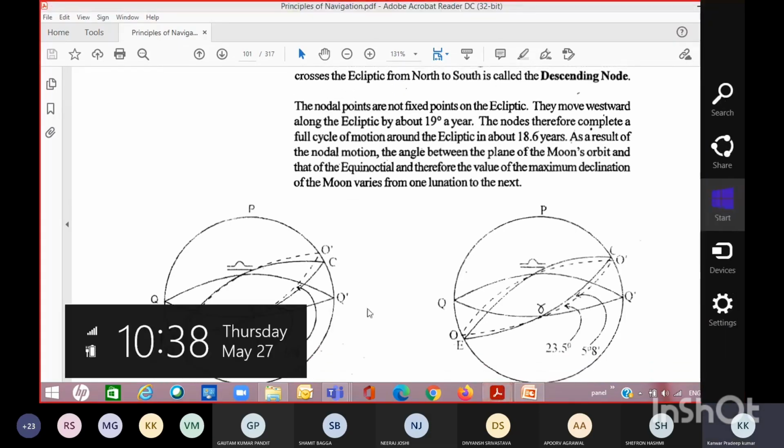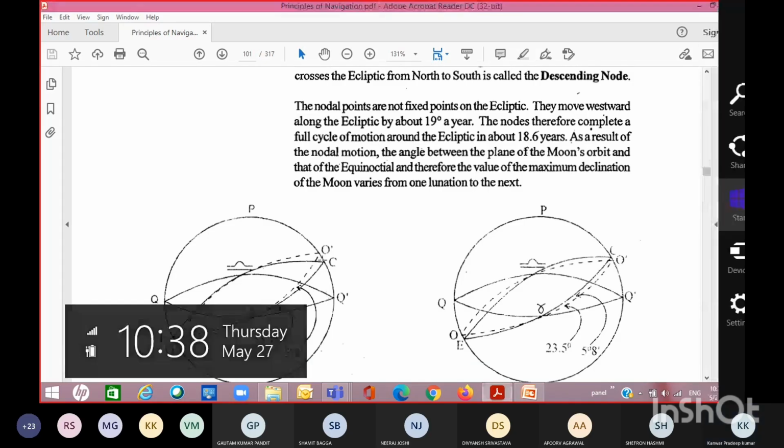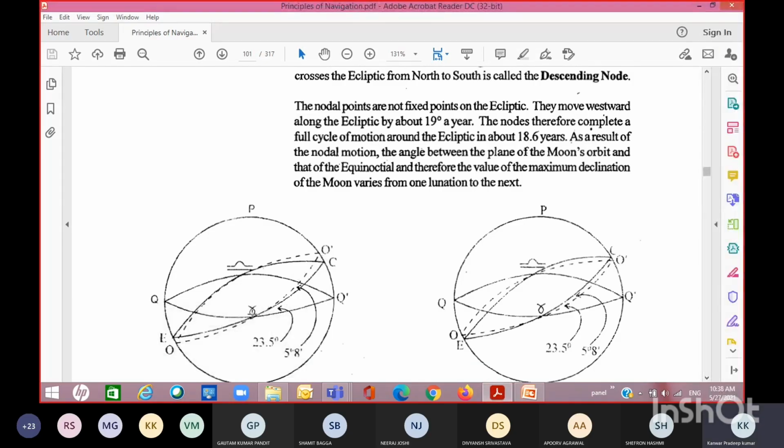Now, this point which you see over here, this point, you can see my cursor moving over there. This cross over here. Yes? Yes, sir. That point is not fixed because the moon is also revolving, the earth is also revolving, they are all moving as a combination. I told you the path is complicated. While the ecliptic remains where it is, these nodes are slightly moving.